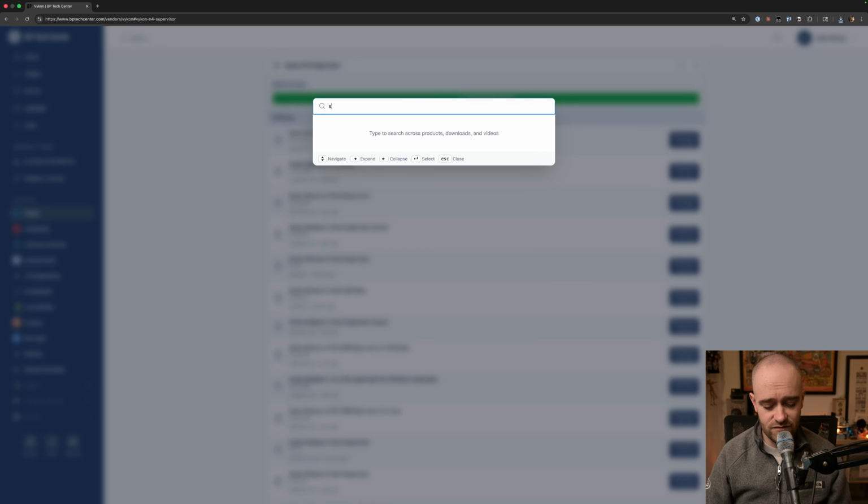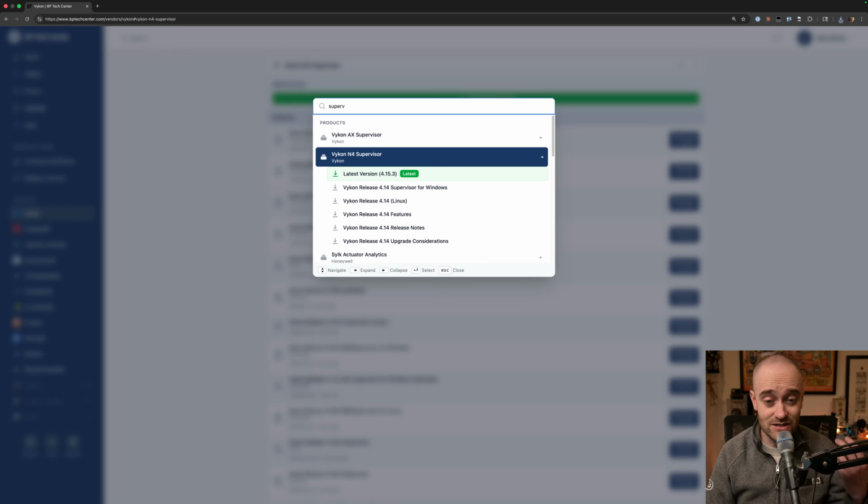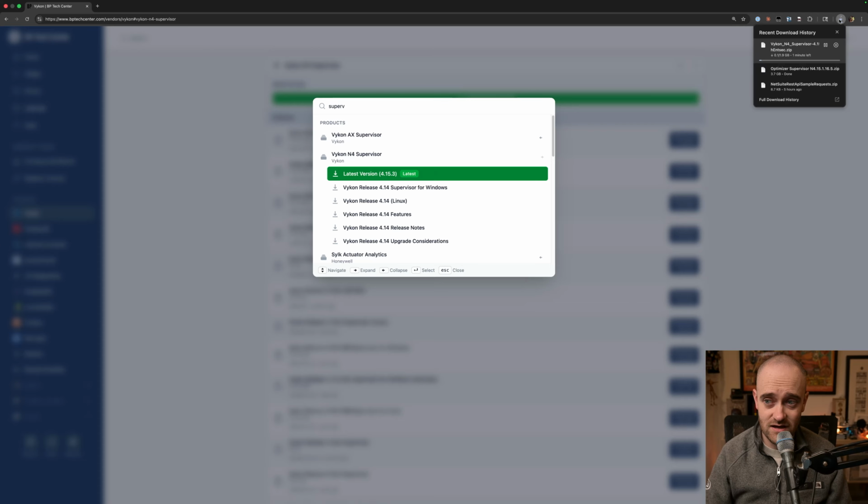But if I do the same thing here again, and I scroll down to supervisor, and now instead of hitting enter to bring me to the page or clicking on it to bring me to the page, if I hit the right arrow on my keyboard, it'll actually expand out and I can scroll down to the individual pieces of software that I want and hit enter on the keyboard to bring it up, or I can click on it and it'll actually go out and download that software for me. You can see that that is now downloading, and I didn't need to leave my keyboard at all in order to make that happen.